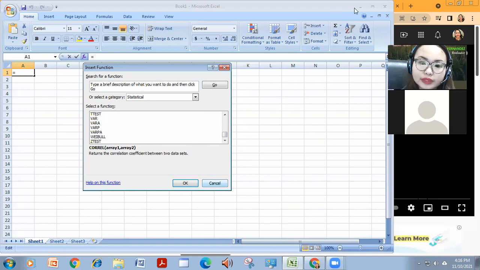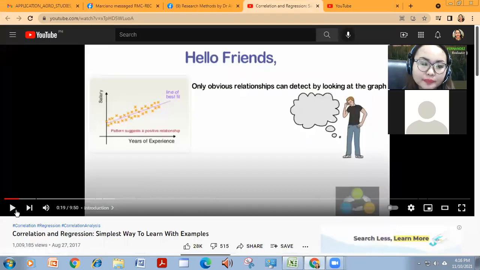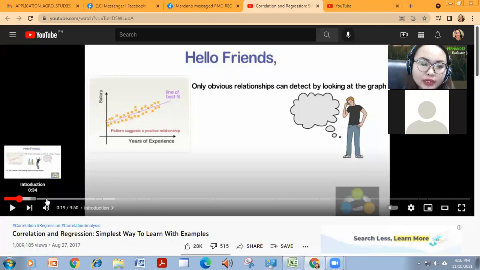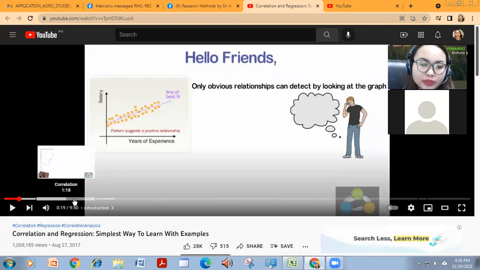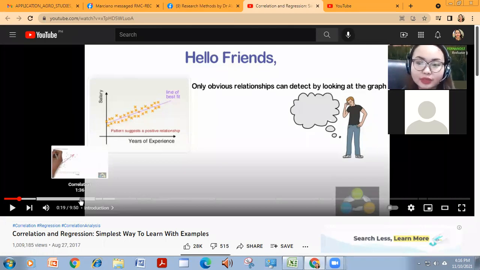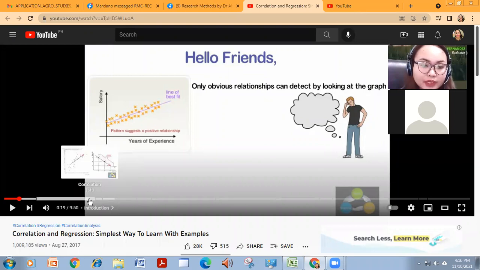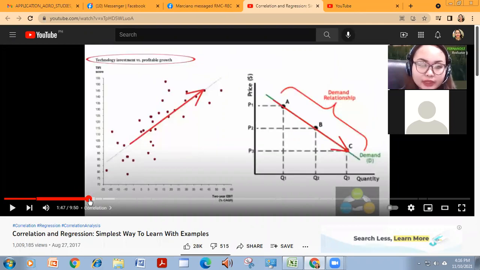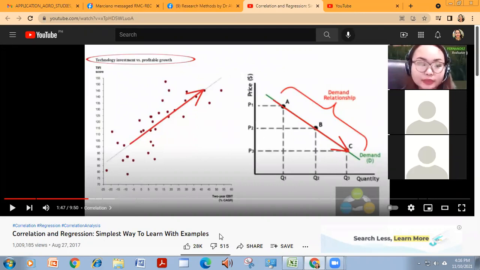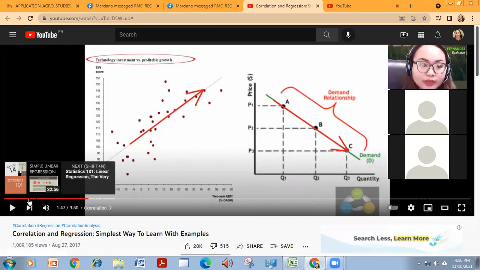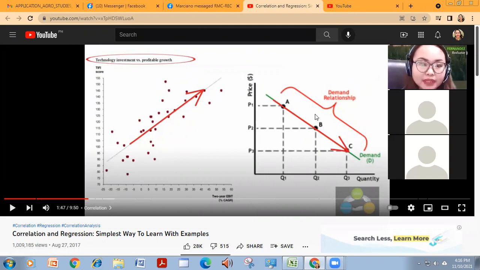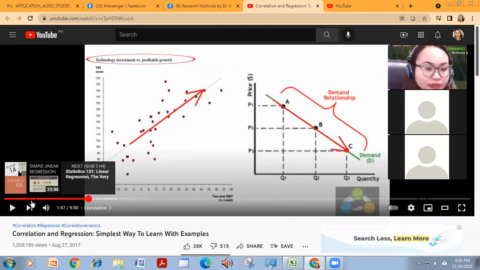If we try to understand the video, when we say correlation, it is the relationship of two data, like sales and temperature. What is the relationship between the two? It is said to be positive or negative. Positive when they go in one direction, increasing, and negative when they go in opposite directions, one going up and the other going down.